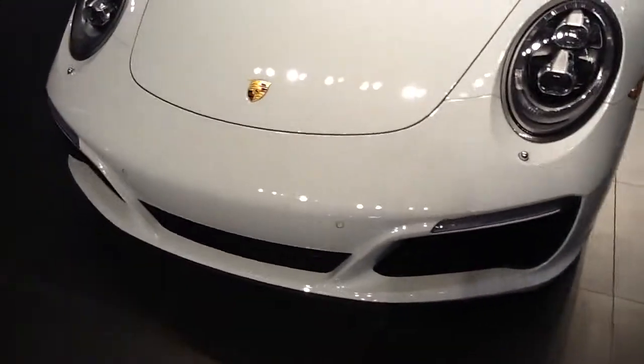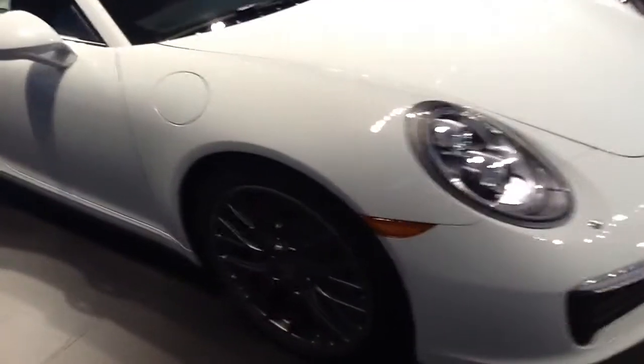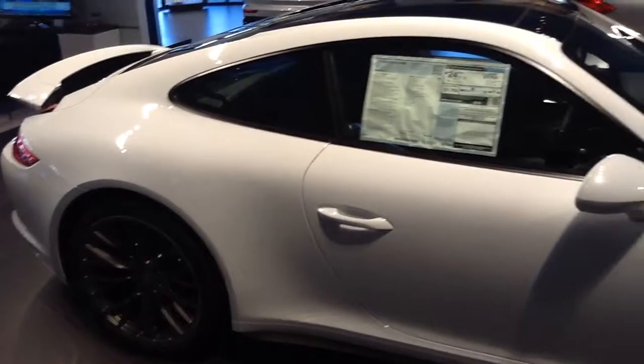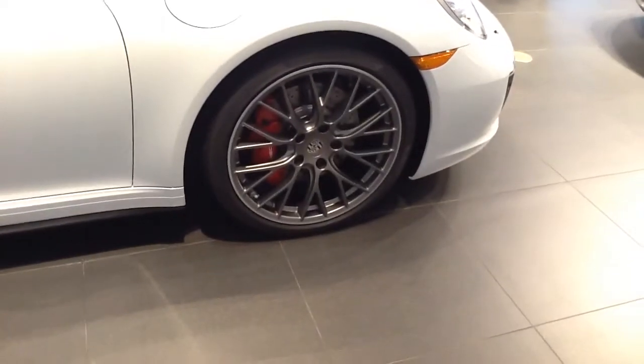Definitely a looker. And I would love the opportunity to talk to you and see if we could get something figured out to where I can, like I said, bring it right to your door. We deliver a lot of cars, and I personally do them myself. I don't send somebody there with it. I bring it to you, and then hopefully we have time to go over the car. So, look forward to talking to you. Just wanted to do a quick walk around for you there.